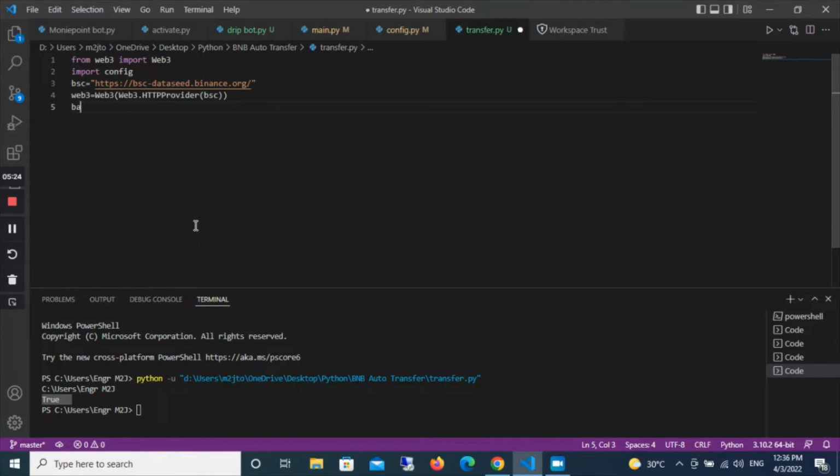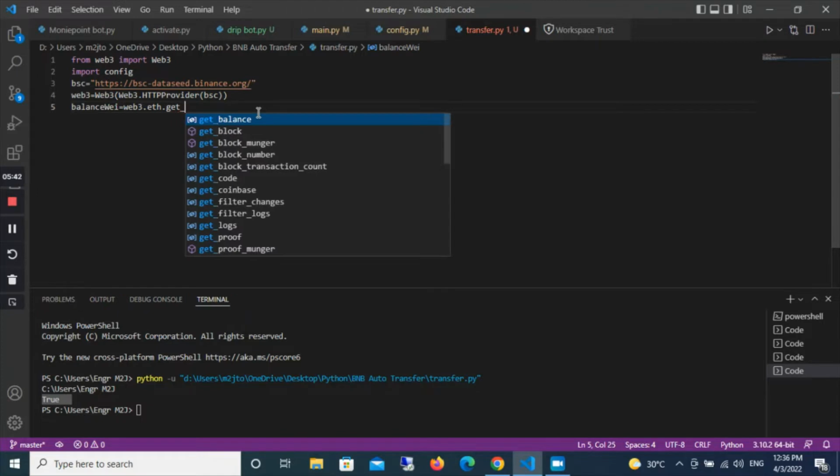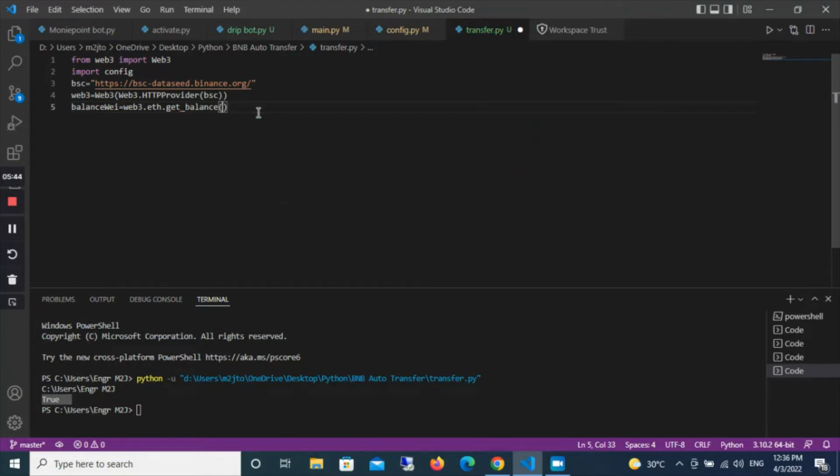Let's say balance is equal to web3.eth.get_balance. Then we'll pass in the address.